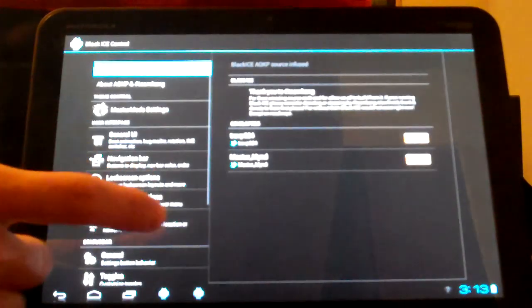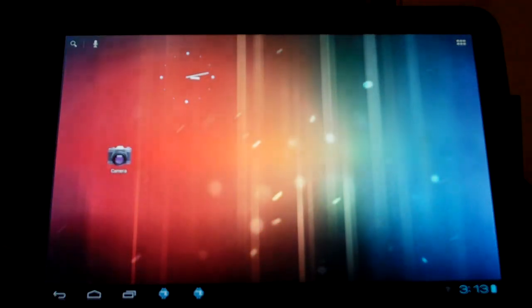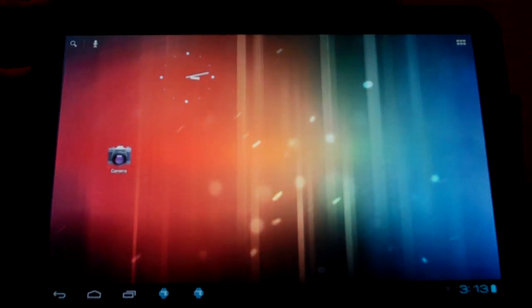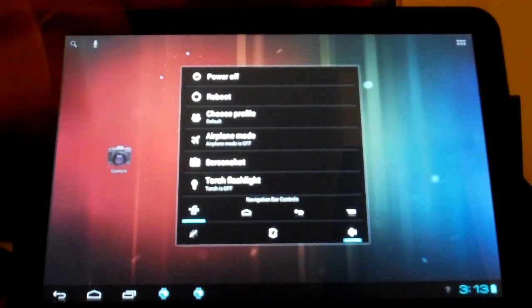I mean, there's a lot to go through. That'd be a whole other video if I was to actually use this ROM, but I'm going back to my EOS ROM. I like their work, and I've been using their ROMs since almost the beginning. And so now I'll show you flashing my nandroid that I made earlier real quick.